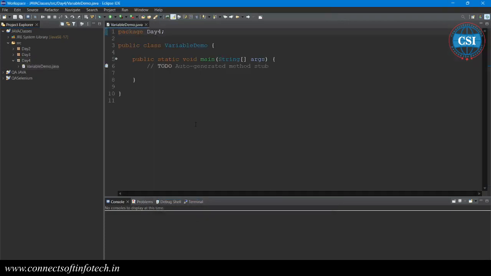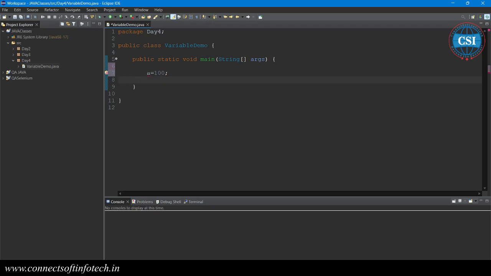Now I have created the class file, meaning the Java file, inside the package, and now I am going to write the code. Let me remove this. Here I will write the code for a variable demo. How can we declare a variable? Suppose a is the variable name. You can write any variable name, but there are some rules. We cannot start a variable name with digits. Like 100, this is invalid. You can see the error: the left hand side of the assignment must be a variable. Once you remove this, it is valid.